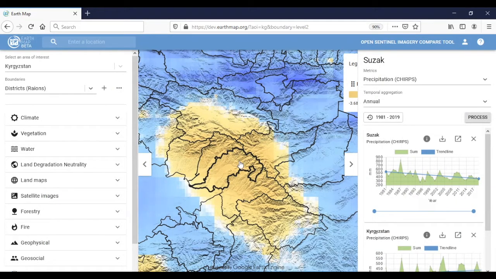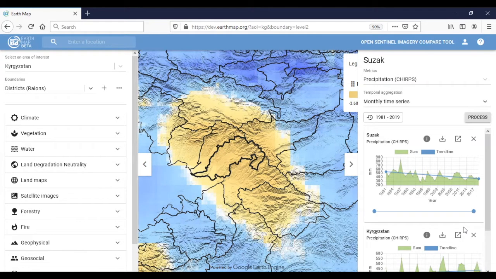It's interesting because the target areas were indicated by the government of Kyrgyzstan as regions with high risk of landslides. But the annual precipitation analysis in Susak shows a scenario of precipitation decrease of 40%. In this case, it is important to look at the monthly precipitation sums. For this, we can process the same information that was processed at the annual level at the monthly level.